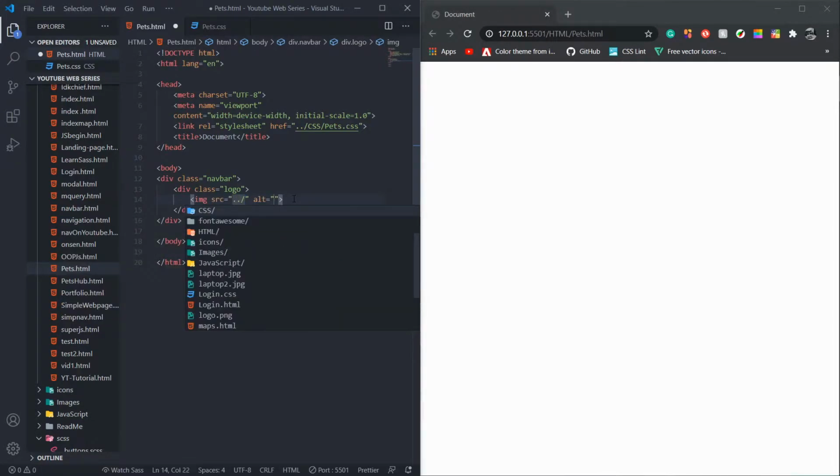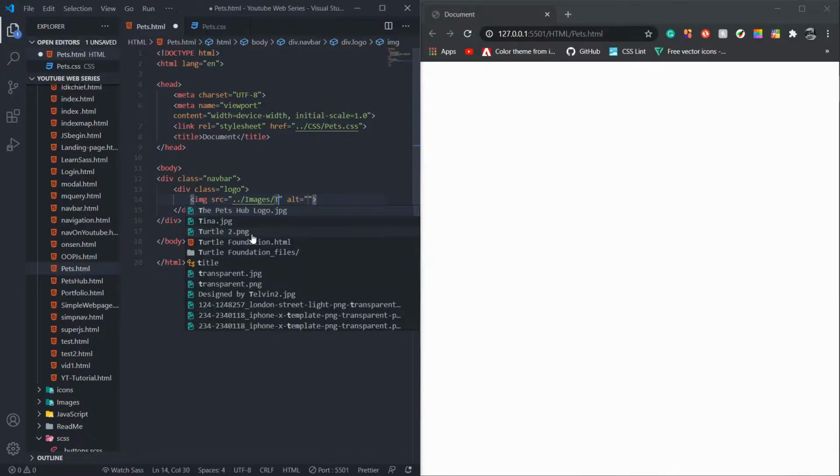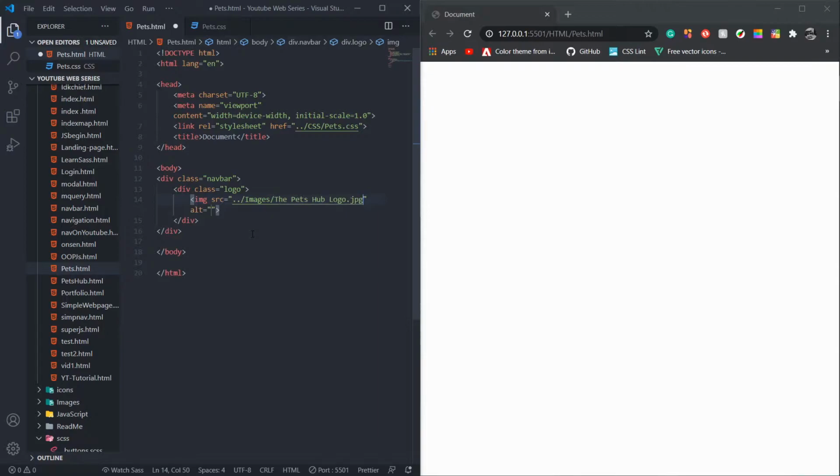So we're gonna have it in images, and it's called the Pets Hub logo. Nice. And then the alt is just like a second name for it if the image can't load. So you can just say the logo for Pet Hub. Crap, this should have been the Pet Hub.